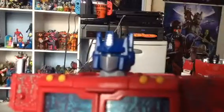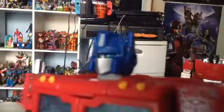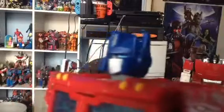I actually like this. This is probably the best head sculpt. It reminds me of the vintage G1 Optimus. I like that it has detail in his eyes, and his eyes are blue. Unfortunately, there's no light piping.